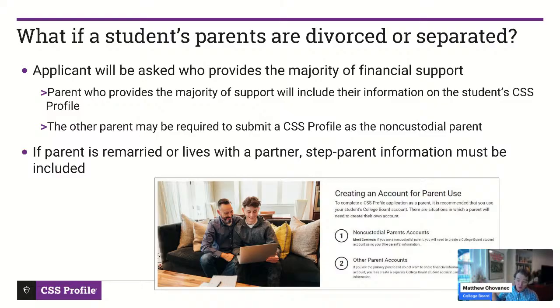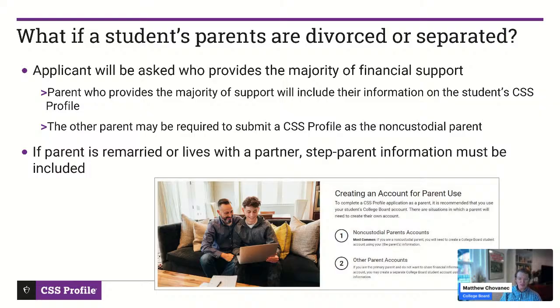One will be for your custodial parent, which is defined as the parent that provides the most financial support. And then the other application, which we refer to as the non-custodial application, will be for your other biological or adoptive parents. So we want to get an idea of basically who your main parents are, but then the most important thing is which parent is actually helping you with your expenses, like who pays for your school, whose house do you live at, who's supporting you, et cetera, et cetera.